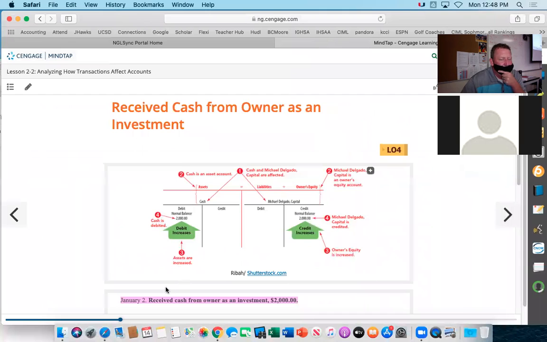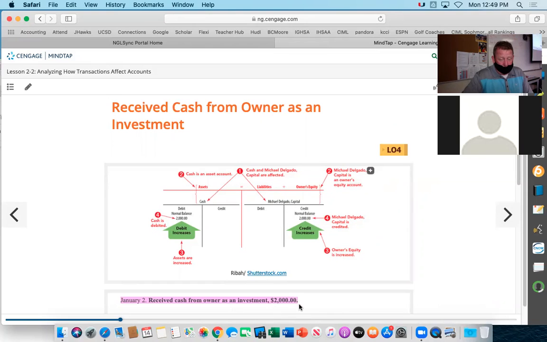And so they're going to tell you receive cash from owner's investment. This is a transaction that a lot of times is at the beginning, right? We're working on a sole proprietorship, so our example is Michael Delgado. Michael is going to invest $2,000 of his own money, and we're going to call it capital. Each transaction affects 2 accounts. When it says receive cash, cash is involved. It says from the owner as an investment; I wrote down over here invest, I'm just abbreviating. Investment is capital. If you invest money, it'll increase capital. It's the money that you put in.